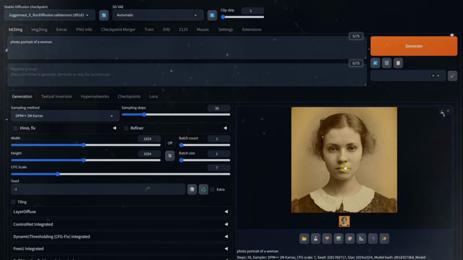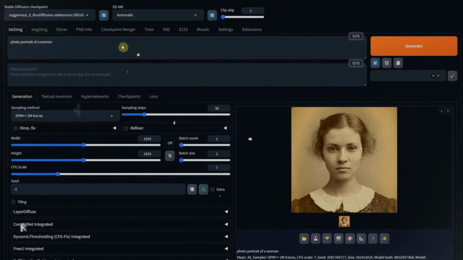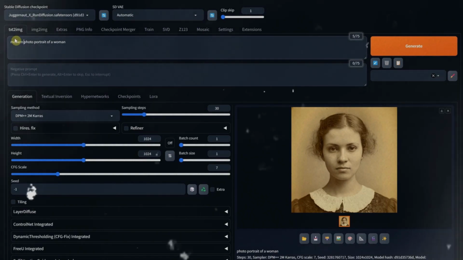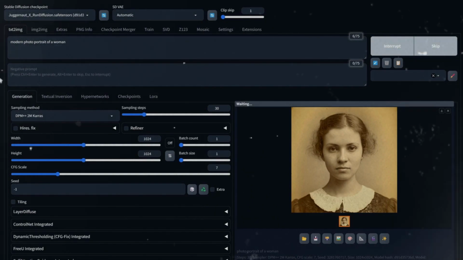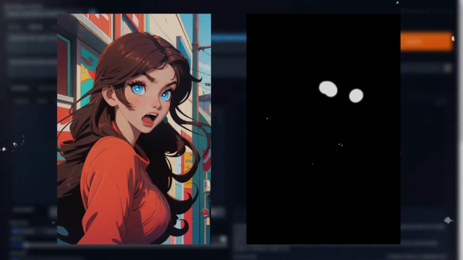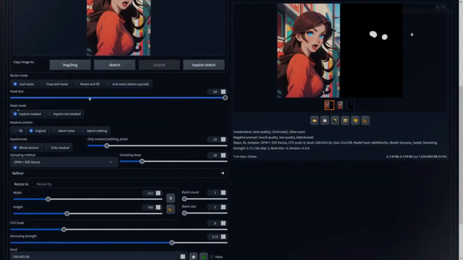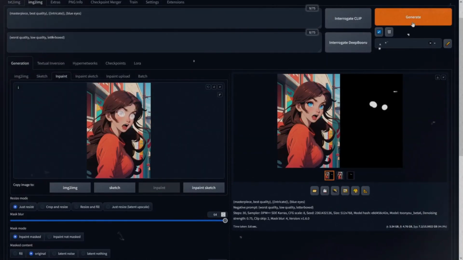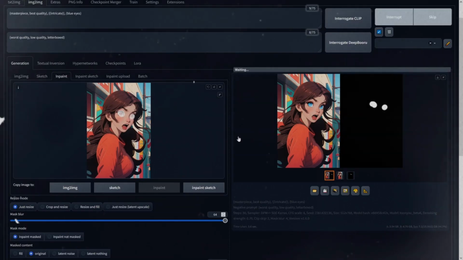The most famous use case of Stable Diffusion is obviously text-to-image generation. You write a description and boom, you get a brand new image. But it doesn't stop there. There's image-to-image generation, or IMG to IMG. You can feed in an existing image and use text to morph it into something new. Want to turn your doodle into a digital painting? Done. Want to change a photo style from comic book to oil painting?